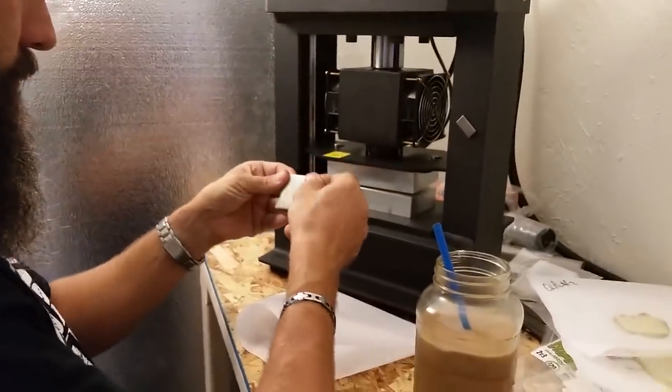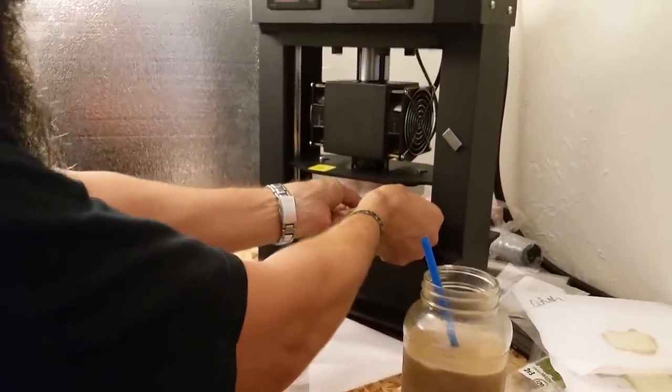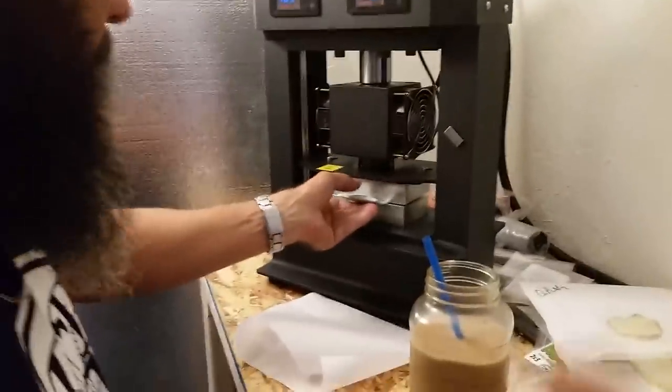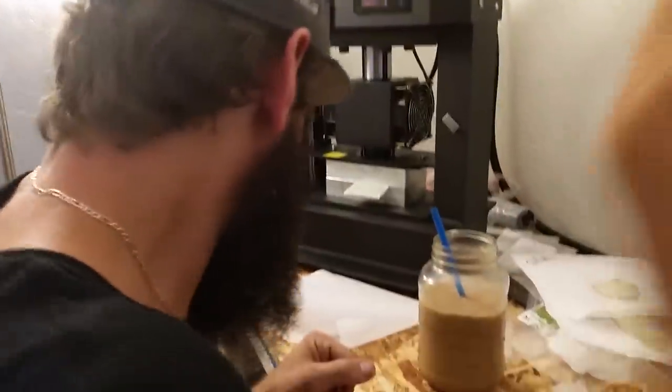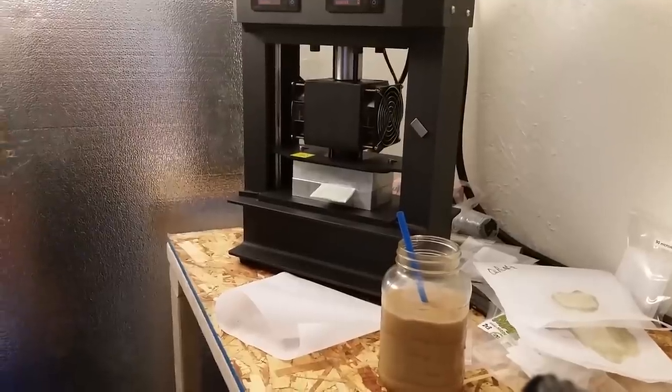We're not going to get nowhere near as much out of this bag because, of course, it's only 4 grams, half of what we had the first round. And this one had a little bit more plant material to it. Well, we'll squish it anyways.